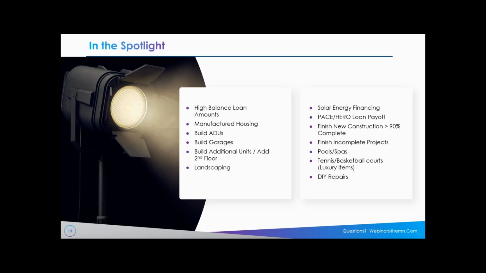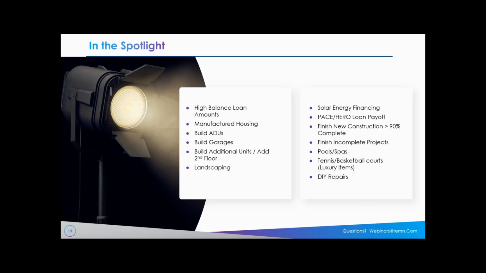Okay. We can allow for landscaping as well, especially on the HomeStyle. We can do an outdoor oasis if needed, right? We can do a pool, a barbecue pit, and a sauna, right? We can do all that. Again, it's got to comp out, right? It's got to have value increase, but we can do all of it.